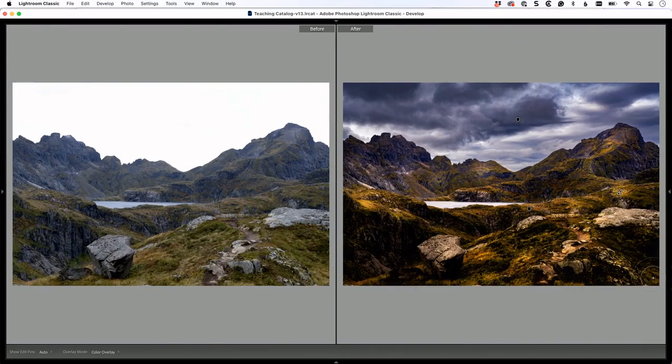But anyway, outside of that, here, let me make it a little bigger for you. There we go. I just hid the side panels by pressing Shift and the Tab key. And by the way, to see this before and after, you press the letter Y on your keyboard. But that's a pretty good start.